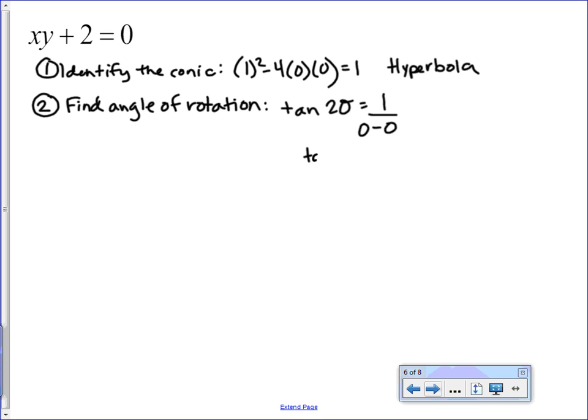So we're saying that the tangent of 2 theta is undefined, right? And that means if you do the arctangent, what is 2 theta equal to? What angle has undefined tangents? Pi over 2. Okay? So if we think about doing the arctangent and solving for the angle, 2 theta must equal pi over 2, which means that theta is pi over 4. So we'd have to divide by 2 or multiply by 1/2. So theta is pi over 4.